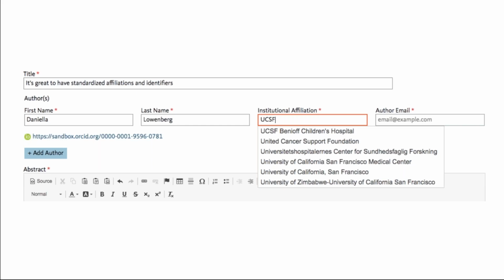So working with ORCIDs, affiliations, organizations and ROARs, or identifiers for instruments, or all of this stuff is going to be a challenge.